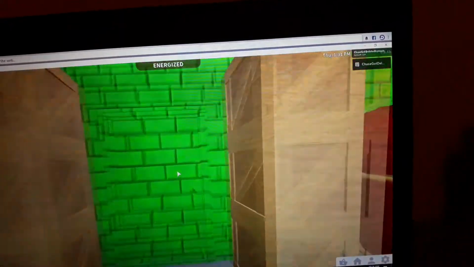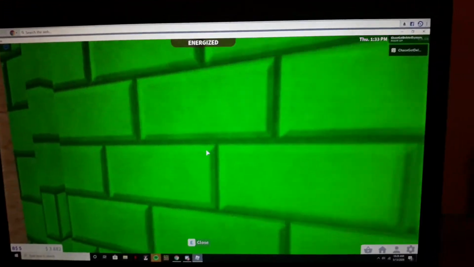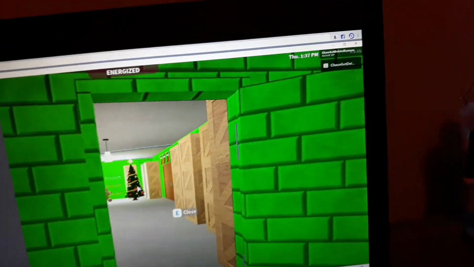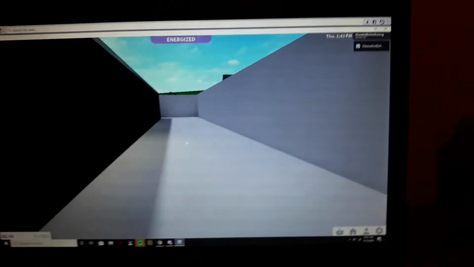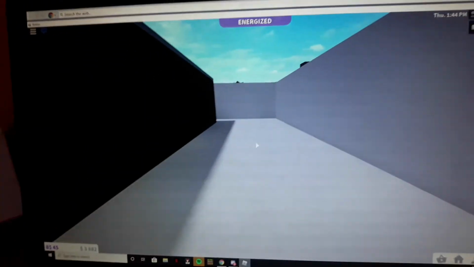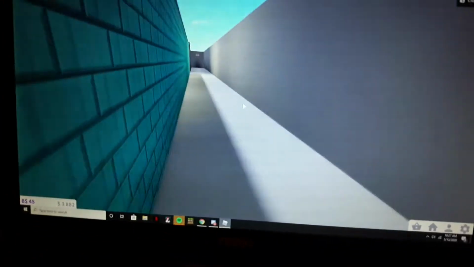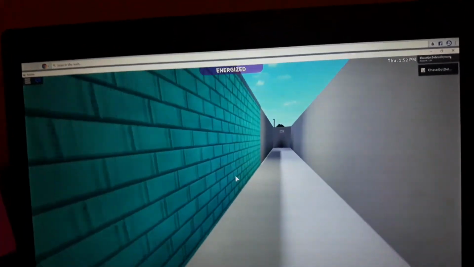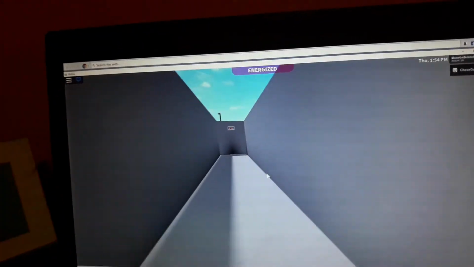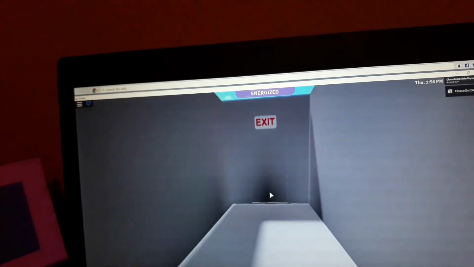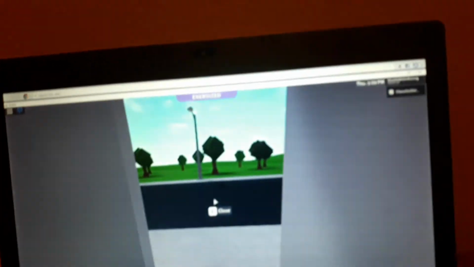Alrighty. And then once you ring the doorbell, you get to go through here. Oh, my daily bonus. Alright, there we go. And now you finally get to escape the place. And yes, I know this tour was another short one, but it's fine. Not all tours have to be super duper long. And then you go straight through the exit door right here.